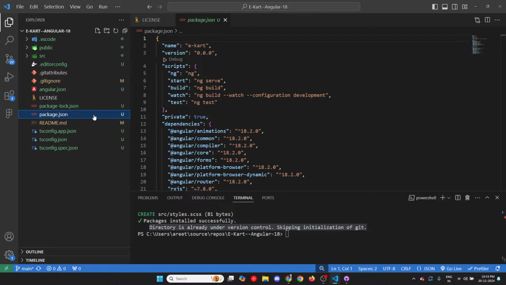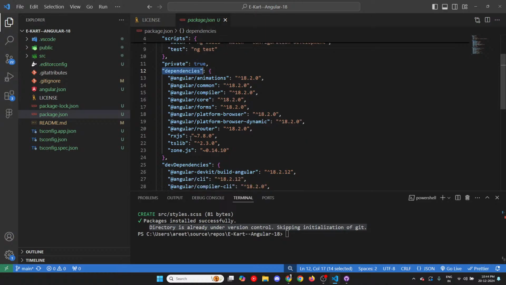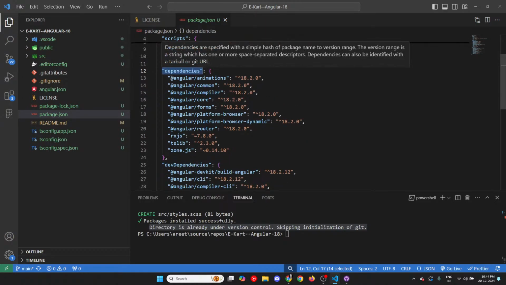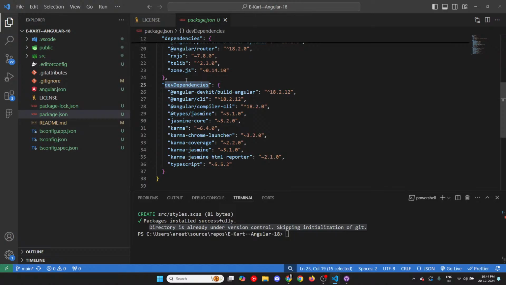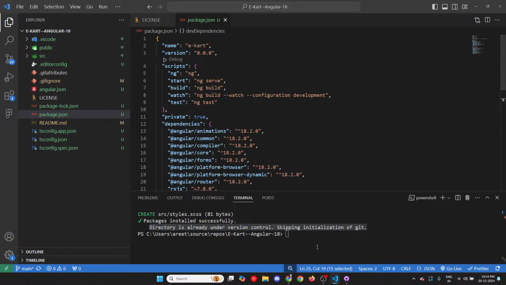And how would the Angular application know what packages to install? It will look into package.json and see all the dependencies that are required to run this project, whether they are normal dependencies to run the project or dev dependencies for us as developers. What I mean is, say I got this project and I want to install all the libraries required to run it.